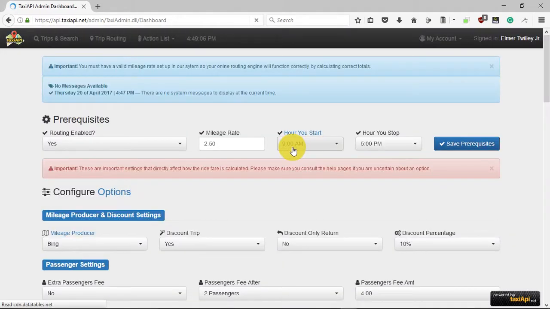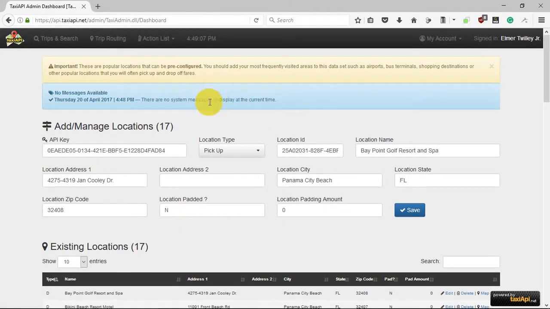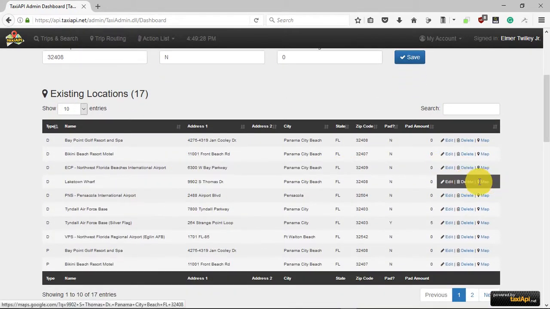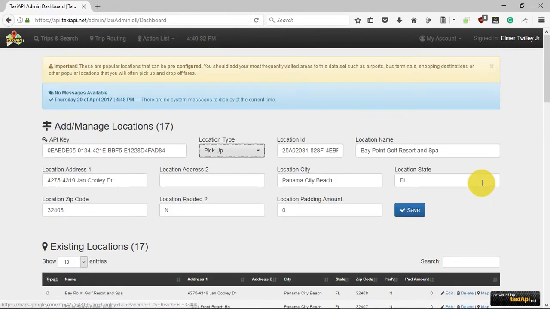You can add pre-configured locations. The system also uses the Google Maps API or Places API to automatically search for locations, but if you want to put in your most popular destinations, people can select those with a tap from a list, and it makes it real convenient. They don't have to type anything, and that's a real cool feature also. You can edit these, delete these, or display a map of the location. So when you're adding these, make sure you get the right place in there.